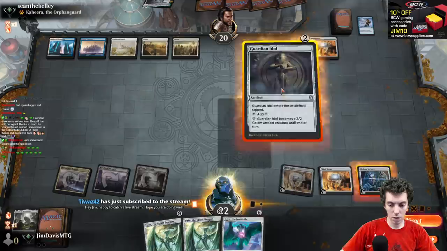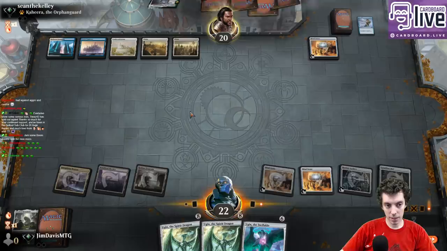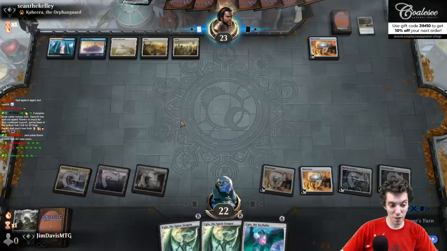See, I should get that Ulamog, you know? We knew it was going to come to Ulamog. We just knew it. Should have kept the Ulamog. Rev for 3. Right, I've been there a few times. Cast a few revs in my day.